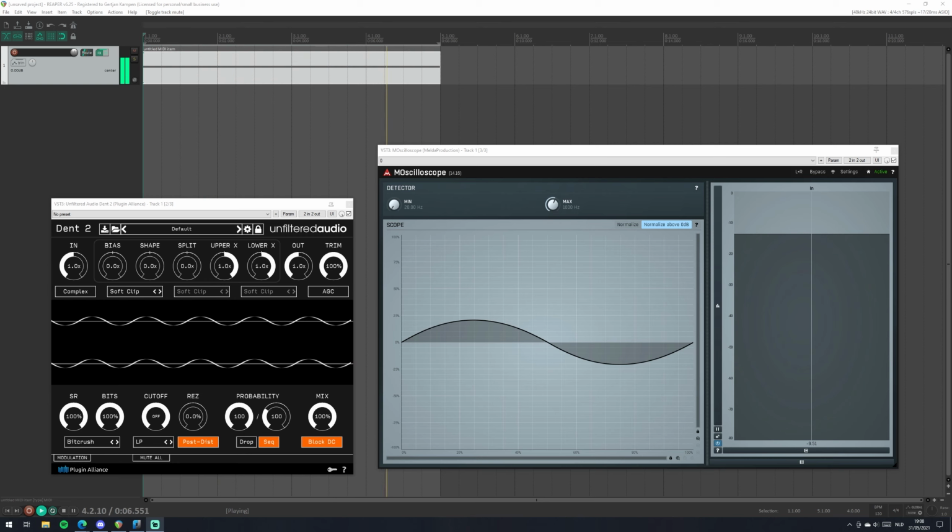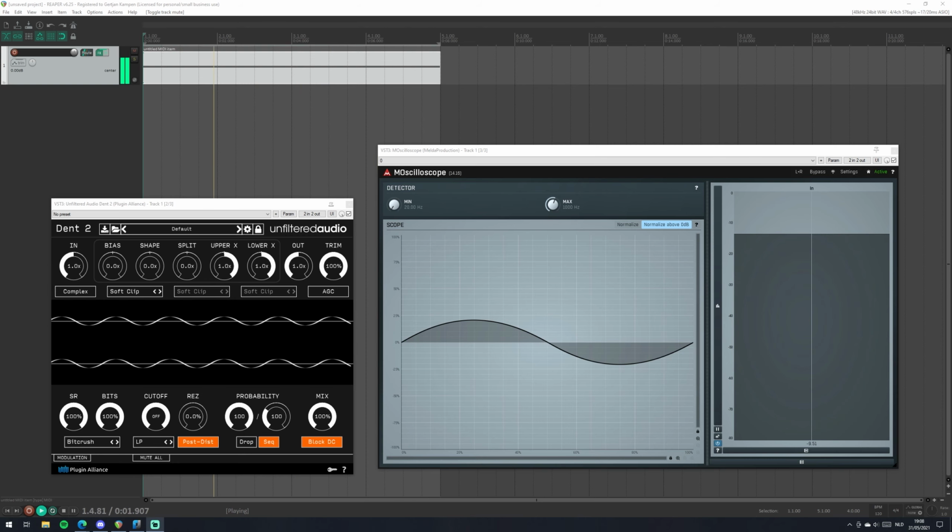So the plugin we're looking at today, Unfiltered Audio Dent. If you haven't seen one of my videos before, I am somewhat affiliated with Unfiltered Audio, as in I'm part of their beta team. So I do have early access to their plugins. This, however, is one of the plugins I bought before I joined their team. It's all fair game, because I'm not going to be any nicer because they are listening to what I have to say. There's really not much bad to say about Dent anyways, so this should be pretty fun, right? But I just wanted to throw that out there so everyone knows we're on the same page.